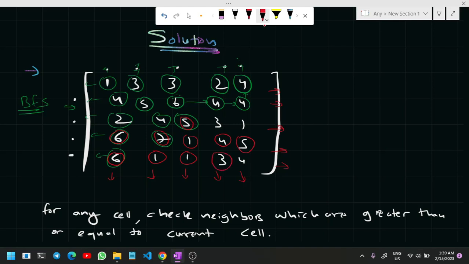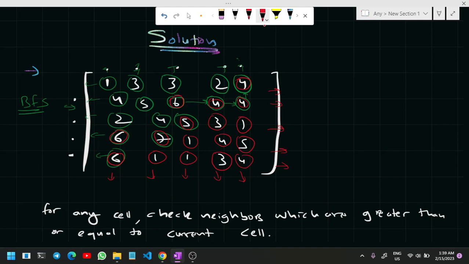And for this 3 water can come from this 4. Now there is no neighbor to traverse. Now for this 1 water can come from this 3, and even water can come from this 4 as well. Now for this 3 water can come from this 5, this 4, and this 4 as well. For this 4 water can come from this 4, and for this 4 water can even come from this 6.